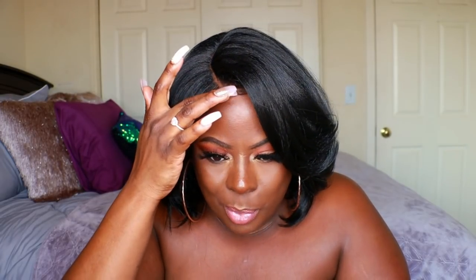Now, let's talk hairline. Yes, I know these are older units. The hairline does not have that pre-plucked look. You don't have baby hairs. You guys saw me do what it do, make it do, swoopity swoop. So I did just bring out some of the hair, made some really subtle baby hairs, tried to keep it as wispy as possible to match both styles.